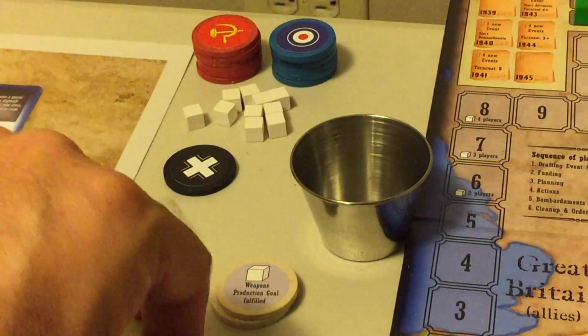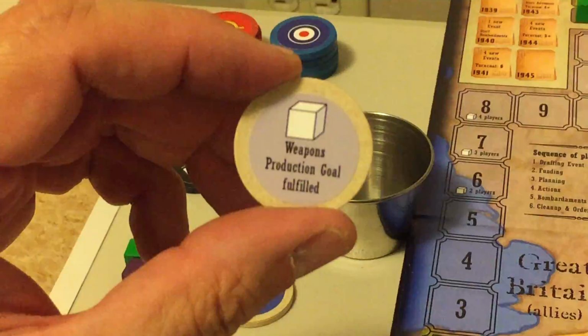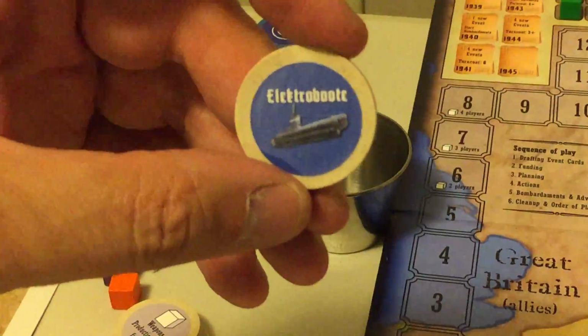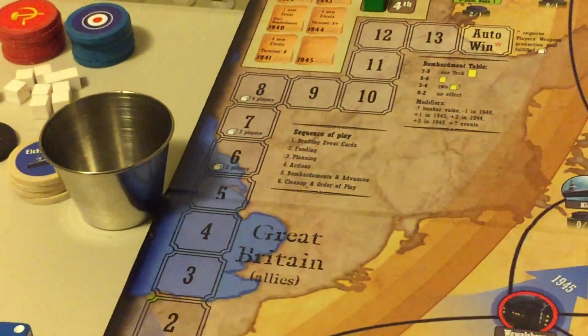And when 2 or more, we flip it. And this one reads, weapon production goal fulfilled. Still don't know what that one's about, or when you use it. And the Electro Boot can be shared also. So this is already there.